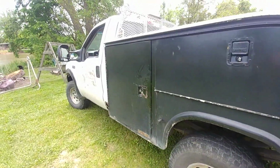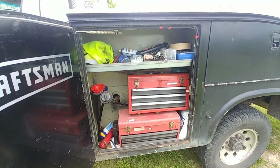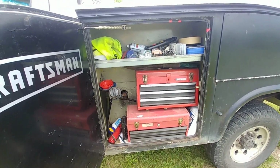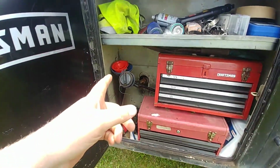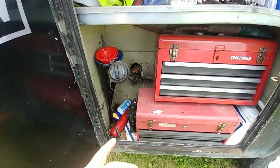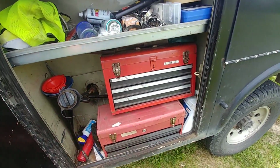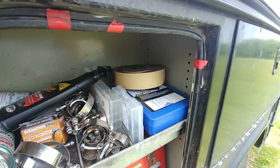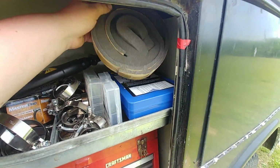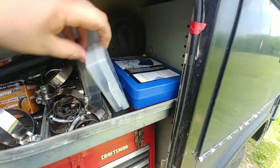I guess we're going to go through the box and show you what's in it right now. This is supposed to be consumable items and fluids and whatnot. You can see I've got funnels, a grease gun. He had some trans fluid, extra oil, just coolant there. I just have these in here. These are supposed to go to work, I just haven't yet.